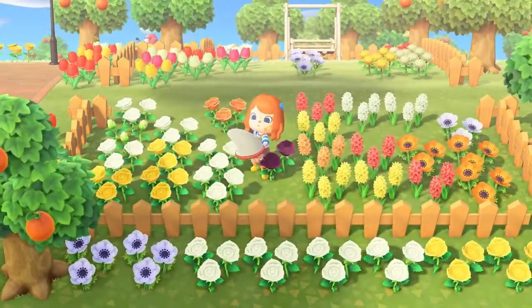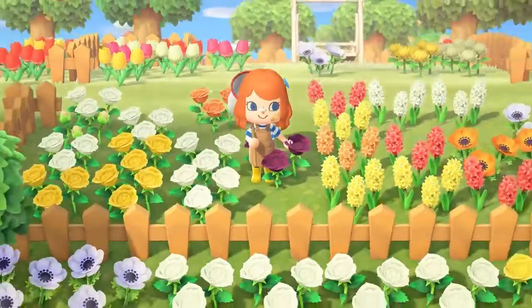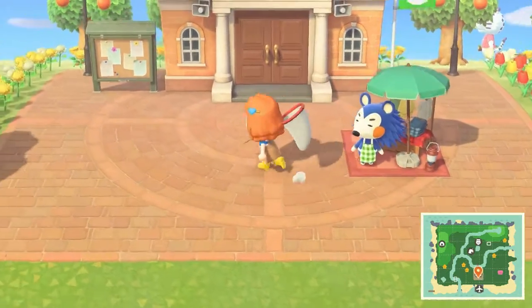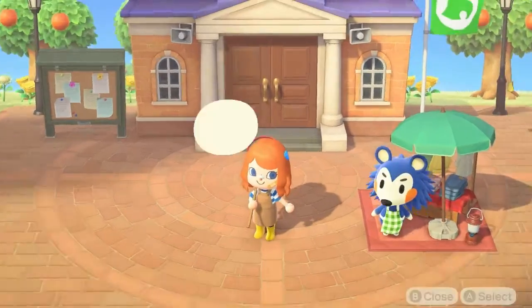And I'm going to capture this pink orchid bug looking thing. Orchid mantis. I think it's really pretty. I might keep one for my room if I could do that. So I got Sable here. Sable's selling her clothes, but again, I've got the tailor shop in the middle of being built, so I'm almost there.